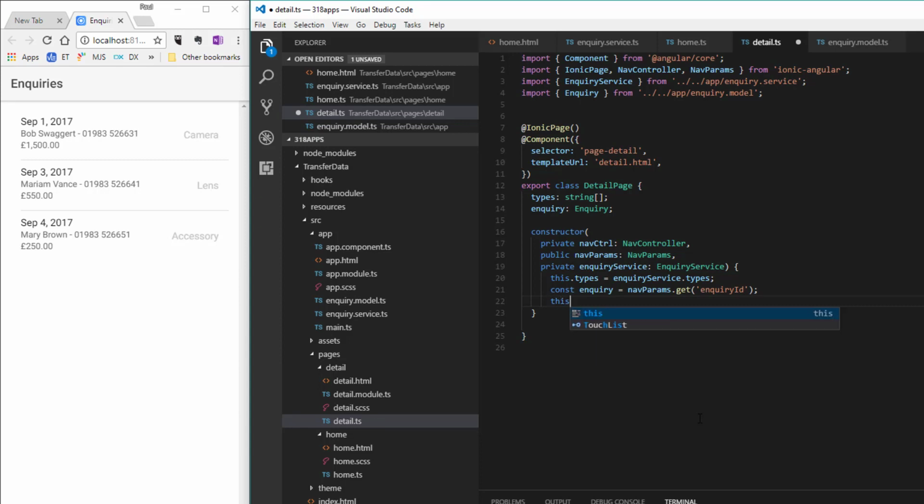What we need to do is this.inquiry, which is perfectly legitimate, equals inquiryService.getInquiry, which is the function that doesn't yet exist, based on a parameter. So it's moaning a bit about this. Don't worry, we're going to fix that almost straight away.